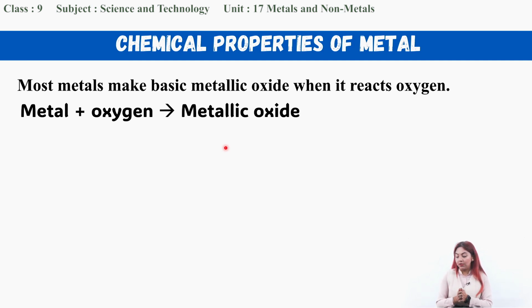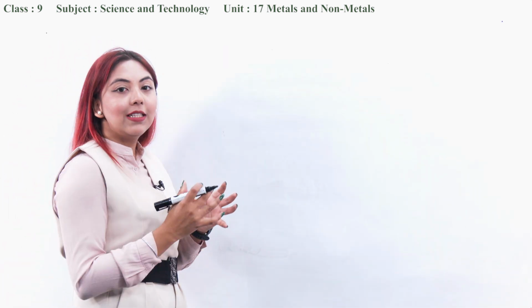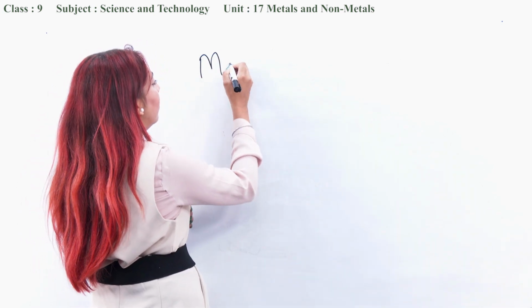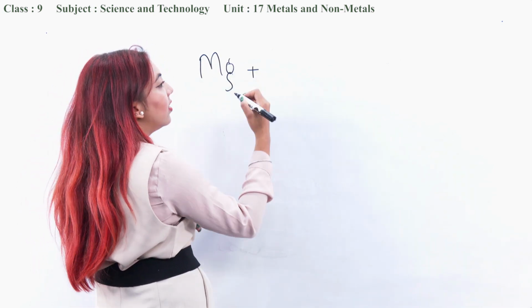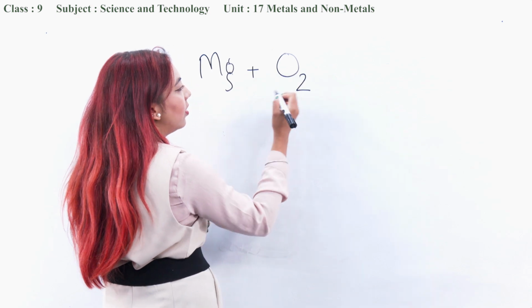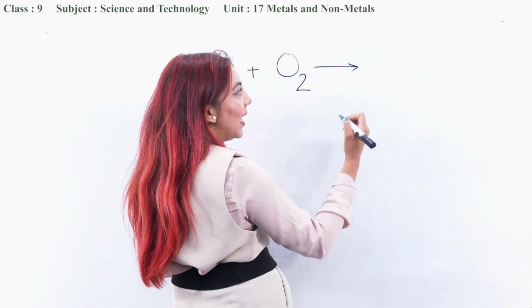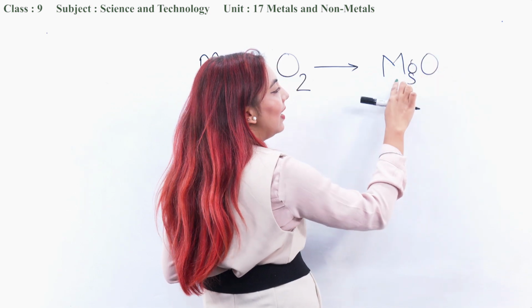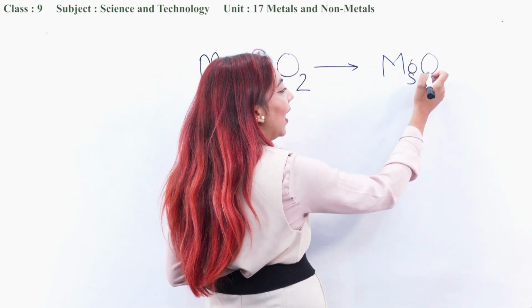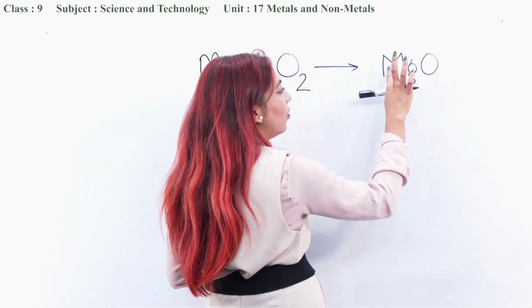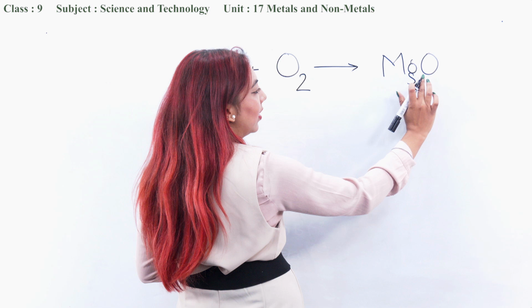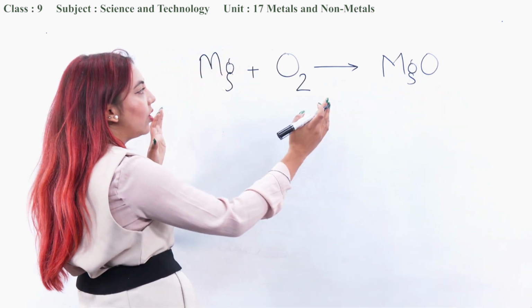Now let us write a few chemical reactions. So now let us take an example of the magnesium metal. So when magnesium is burned in the presence of oxygen, what it forms is metallic oxide. Now the valency of magnesium is 2 and the valency of oxygen is also 2. So it cancels each other, so we do not have to write anything 2 over here. So MgO. Now this equation is not balanced.